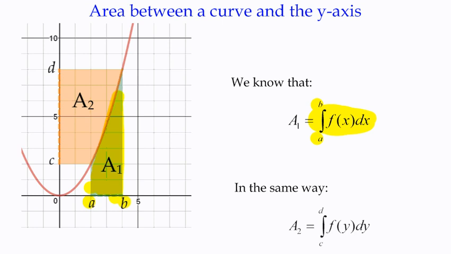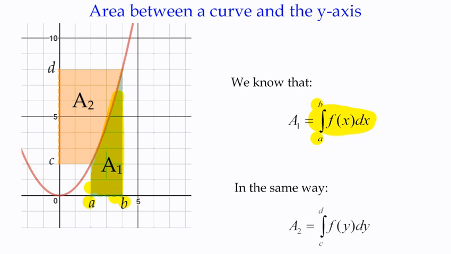It stands to reason that if we've got the same function here and we consider the area between the graph, the curve, and the y-axis, with lower and upper limits c and d, then we should be able to work out the area between the curve and the y-axis. And it's entirely possible. The main thing we've got to make sure of is that the actual expression for the function is written in terms of the y-coordinate rather than x.